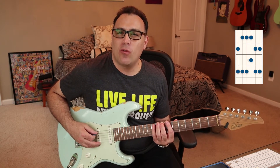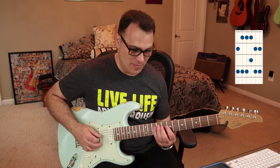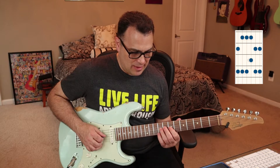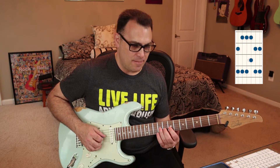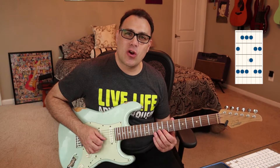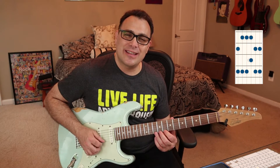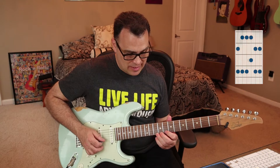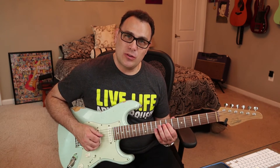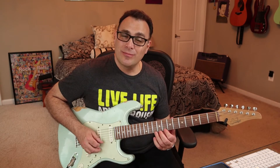So this would be 1-3, but we're going to do 2-4. Then 1-4 because we're starting on E, to the b7, to the root — 1-4 again. Then we're going to do D to E, which would be 1-3. Then we slide up because of the way the guitar is tuned. We know we need G from this pattern — so G, A, then C, D. You'll notice every time we come out of a root to a b3, we're followed by 1-3, 1-3, 1-3. So that's very helpful to know.